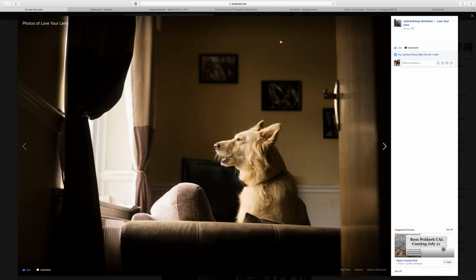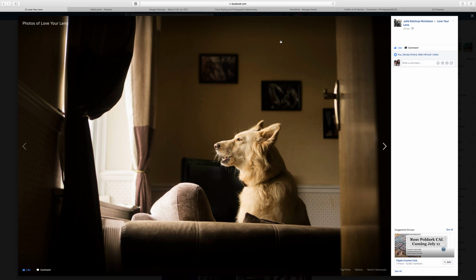the technical ability that she had and the creative ability of composing a great shot, but alongside that to also start to seek out great light and also to seek out great backgrounds. So when she was doing dog portraits, to actively put the dog in great light and to actively put the dog into a great background. And one of the things I really like about this shot is the light. The light is fantastic, and it is really one of these things that will lift your photography above the ordinary.